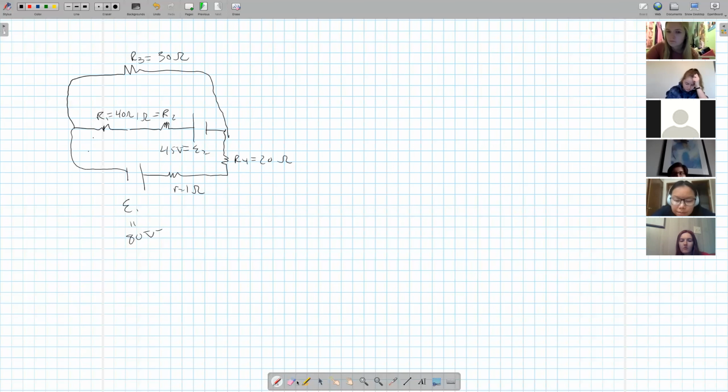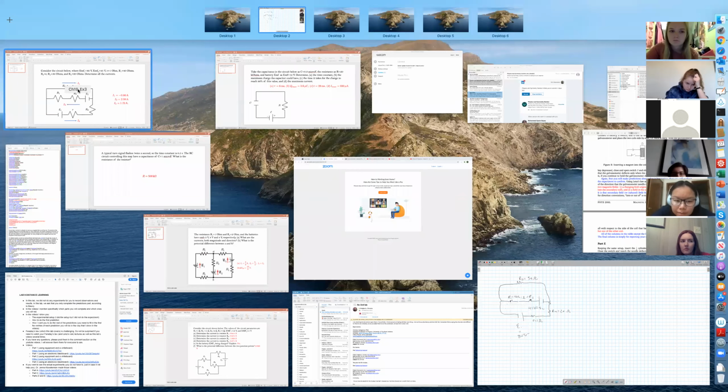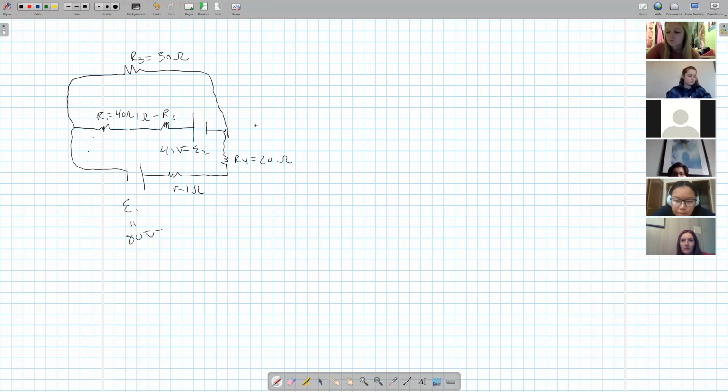So I've already kind of drawn the currents on here, so let me redraw them. And then you guys can choose everything else. So I have I1 going through the top, I2 from the bottom, and then I3 through the center. So here, I1 this way, I2 this way, and I3 this way.